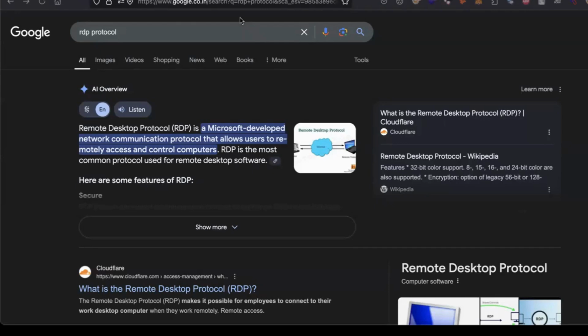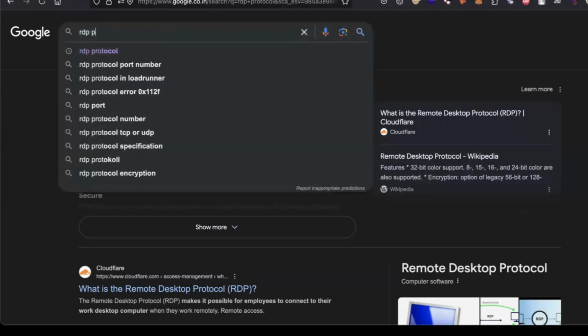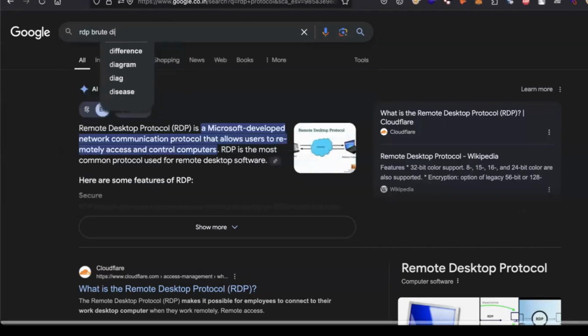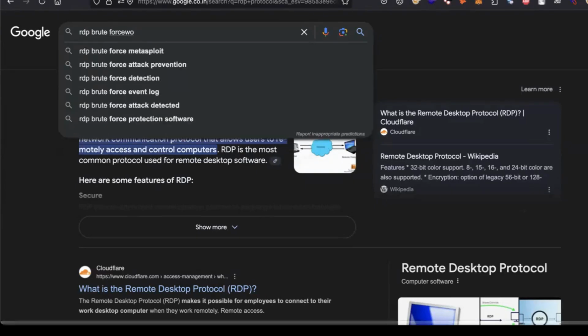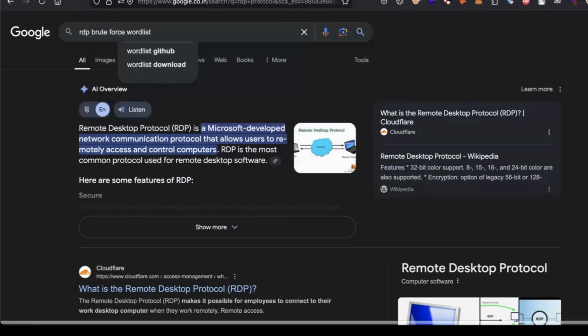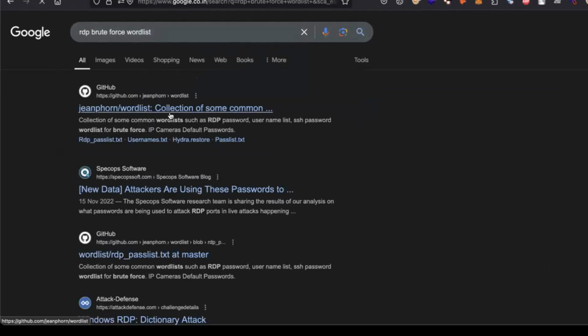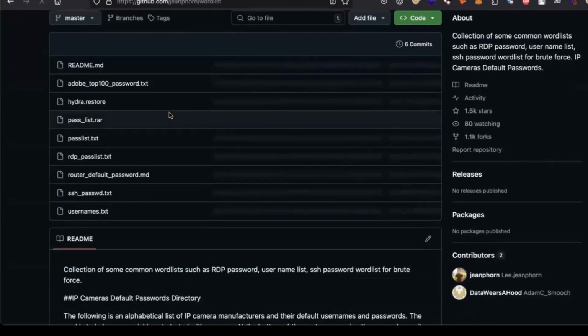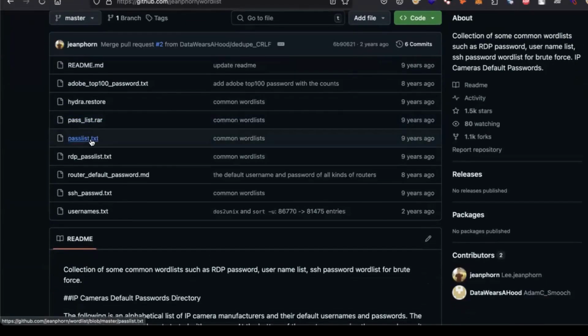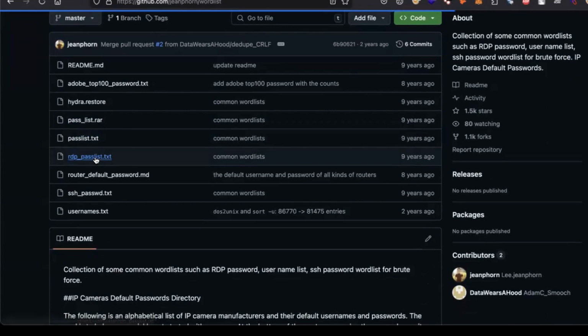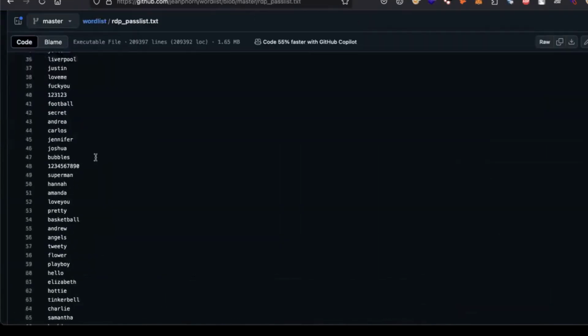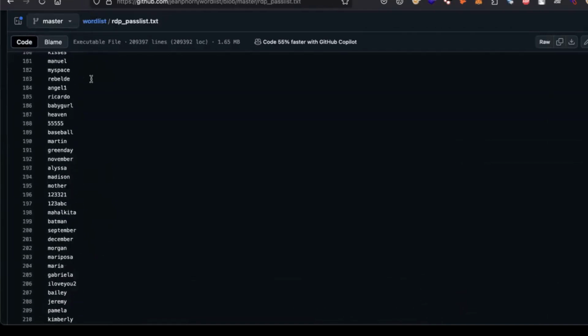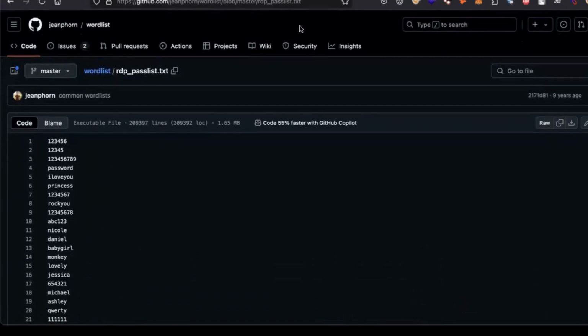So while attacking the RDP protocol or RDP connection, there is the word list you use. You can find an RDP brute force word list using Google. So if we try to search some word lists, you have some word lists for common protocols, the common passwords, right? So you can use this pass list, you can use this pass list. These are the common word lists we have. In GitHub, you will find a lot of word lists, and you can use the default word lists of Linux also. Some word lists are available.